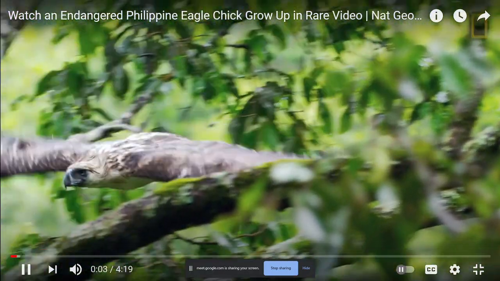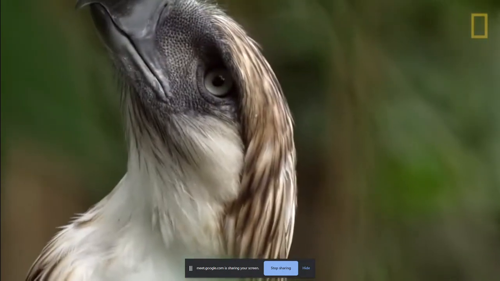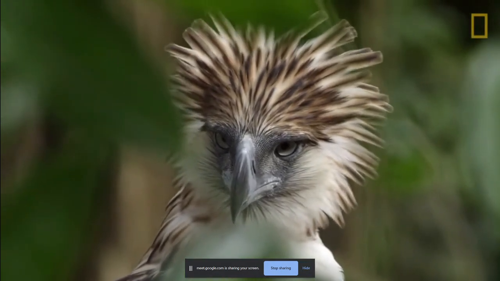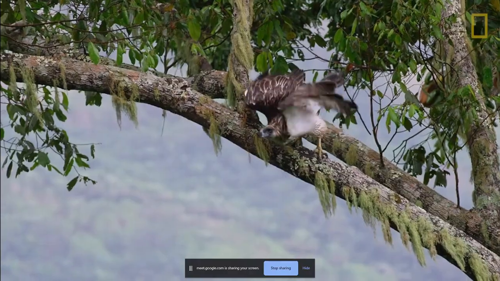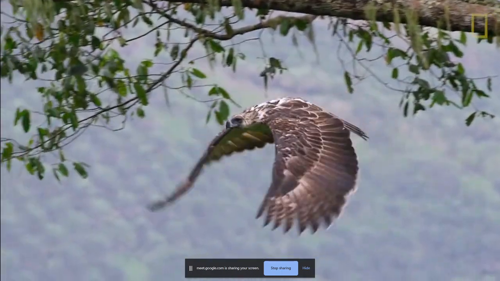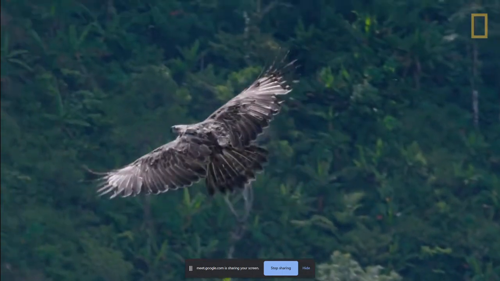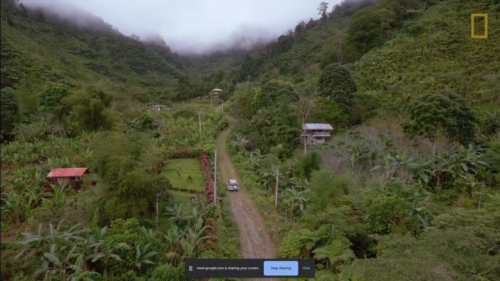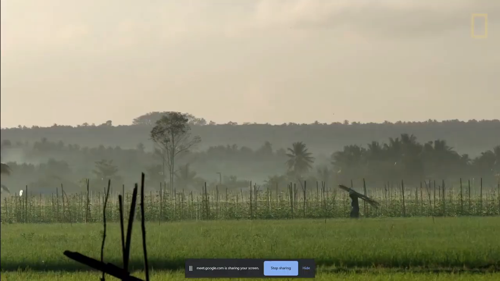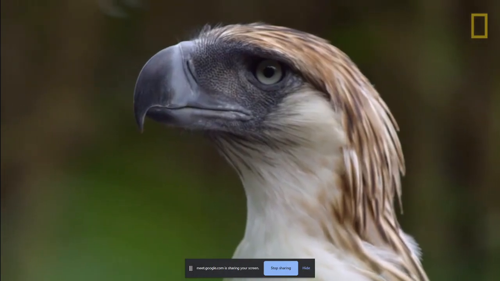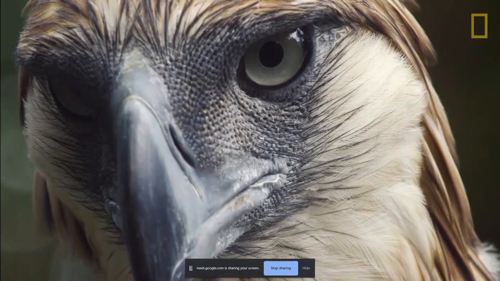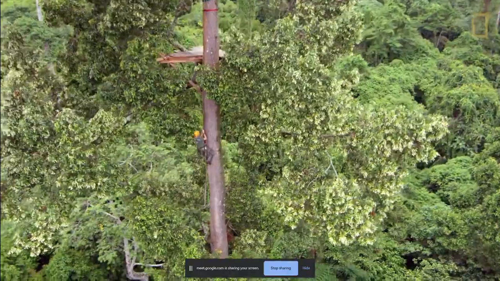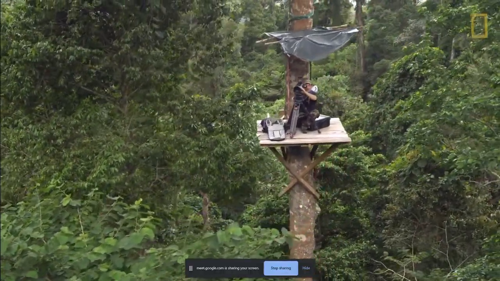The Philippine eagle is one of the world's largest and rarest birds of prey. A critically endangered species, fewer than 900 adults remain on just 4 Philippine islands. A top predator of the forest, the eagle's hunting range can cover up to 40 square miles. But much of the Philippine forests have disappeared since the 1600s. Due to logging and human encroachment, less than 25% of historical forest remains. Conservation groups like the Philippine Eagle Foundation are studying the eagle's behaviors in an effort to save the species. It took 4 weeks of searching, 7 filming platforms, and 5 months to capture this rare, intimate look at a Philippine eagle nest.